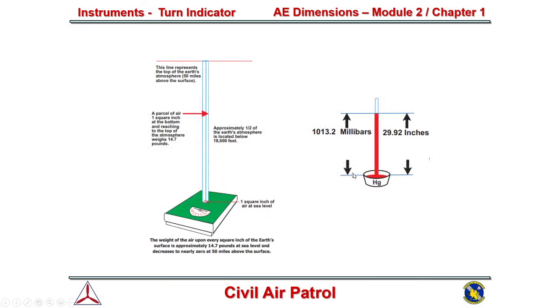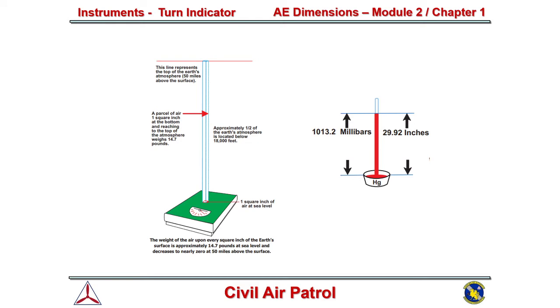The next thing we have to talk about is there are three instruments that rely on pressure. Without doing a very long lesson on pressure, basically if you look at the Earth and if you were to be able to measure all of the particles pushing down weighed together, a 1 inch square would weigh 14.7 pounds. And so if somebody says, I'm as light as air, well, guess what? Air actually weighs something. So air is not all that light if you were to weigh it. 14.7 pounds, if you're taking a test, that is a number I want you to remember. And approximately half of the atmosphere is located below 18,000 feet. So as you get above 18,000 feet, the air gets thinner and thinner.